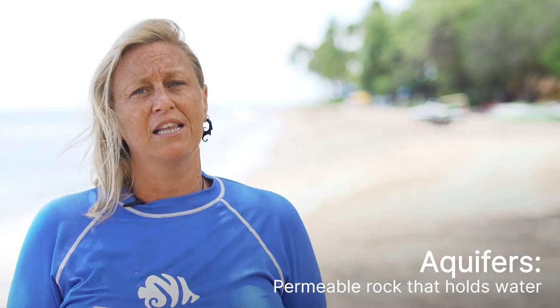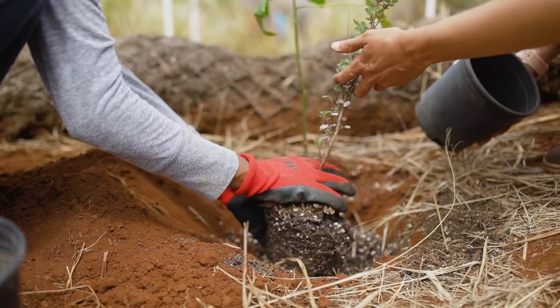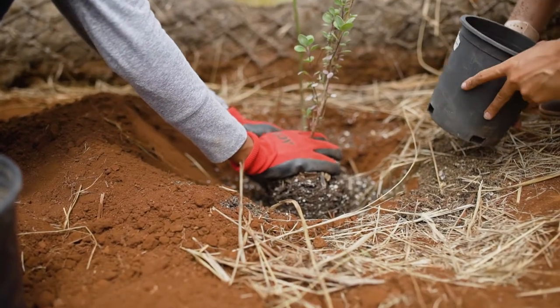One of the things that I love about native plants is that they actually help each other. So when we plant those native plants, they're conditioning the soil and providing nutrients. They really restore not only that native forest — they help protect our stream and keep that sediment from reaching our coral reefs.